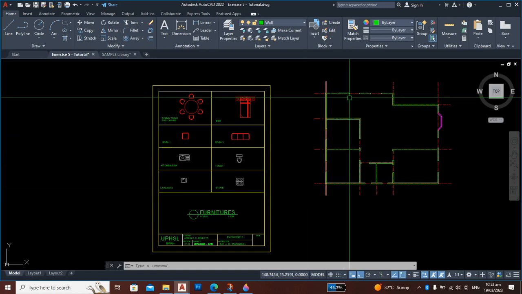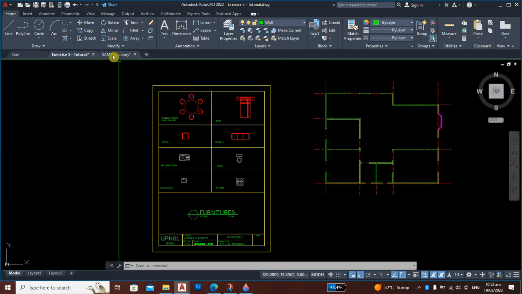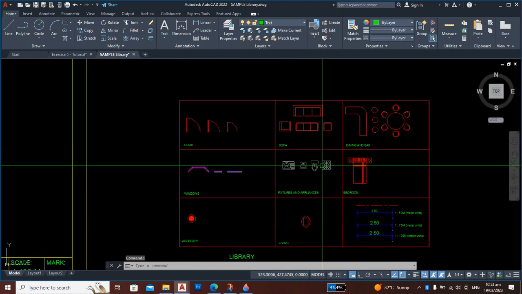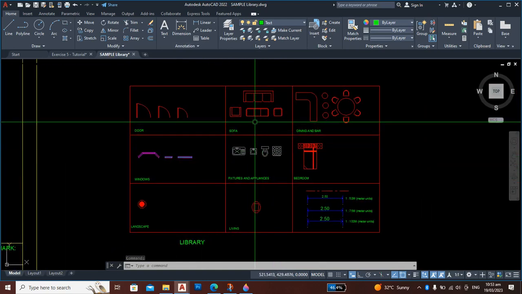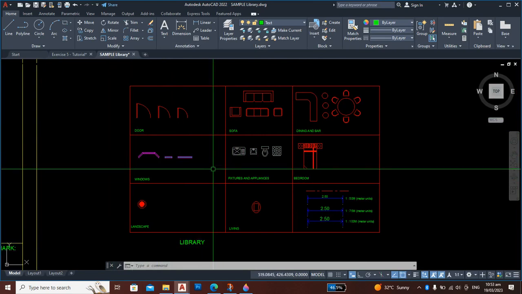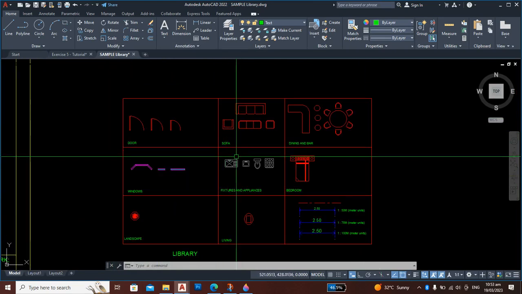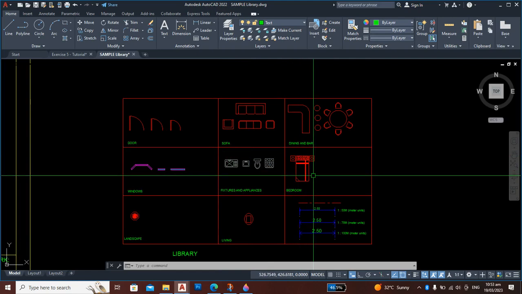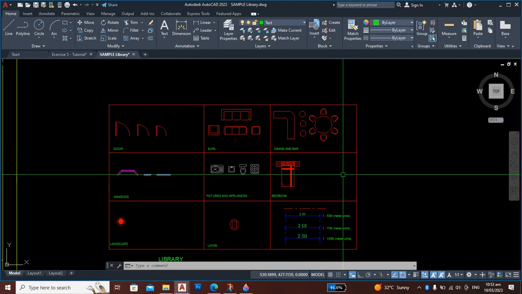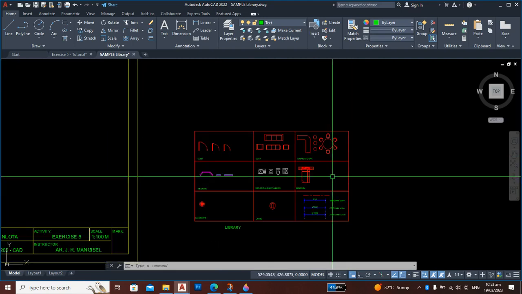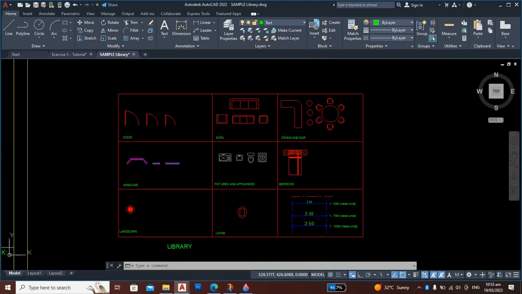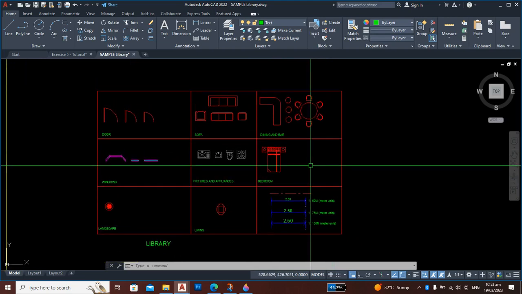So that's why you have to create now your library. These examples of the blocks that I created are still very few. You can add some more later, okay, if you want to make a library, meaning collections of blocks of furnitures, fixtures, and other drawing elements that you need to insert in another file, for example.